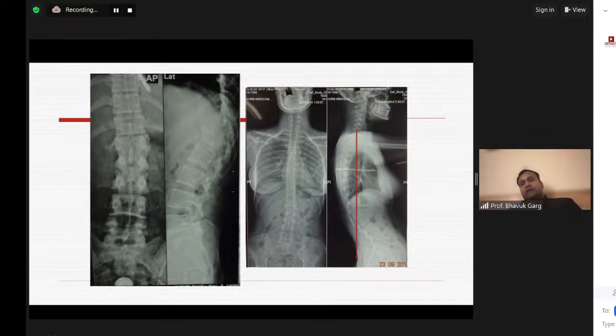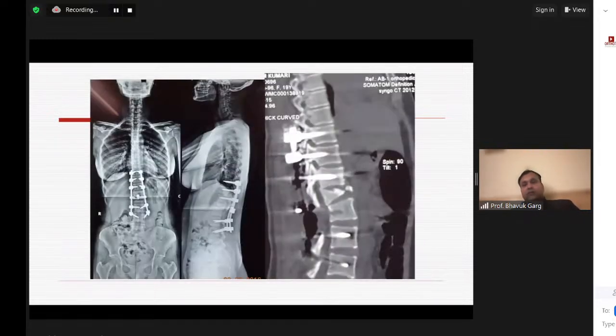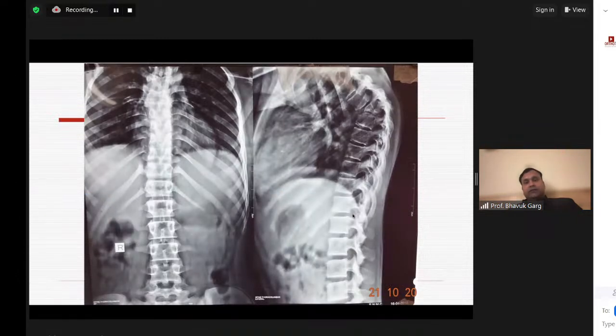Doing osteotomy at L1 is safer than doing it at D12. So like in this case, we have done the osteotomy at the L1 rather than the D12. And you can get a horizontal box, the rectangular box, which again gives you a straight dorsolumbar junction. And this is the clinical post-operative picture in the same patient.